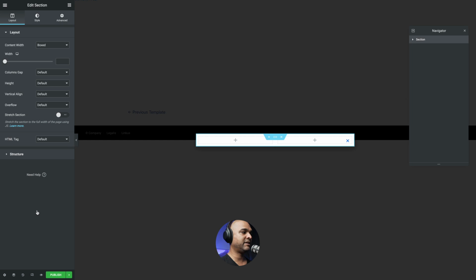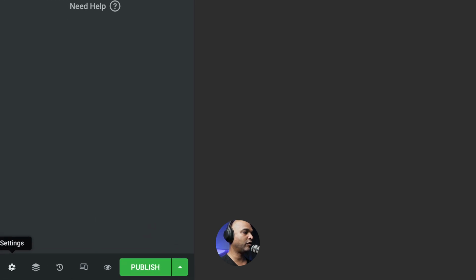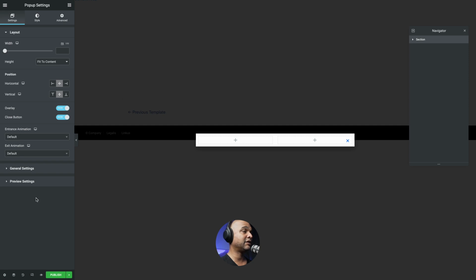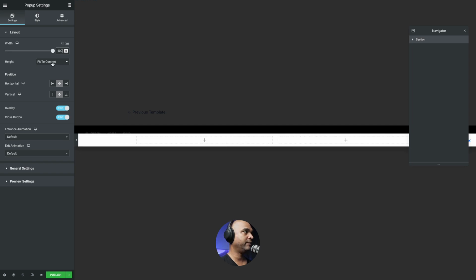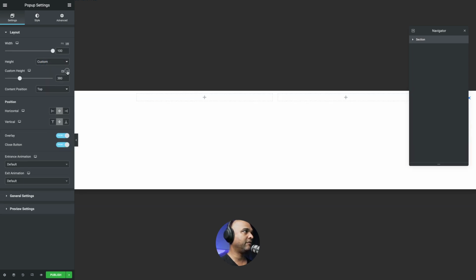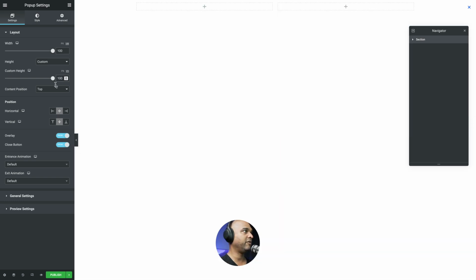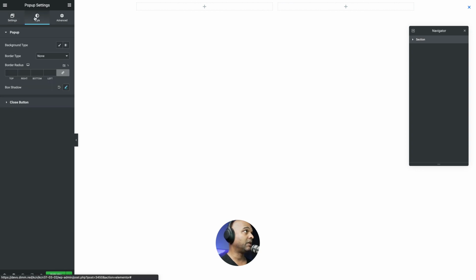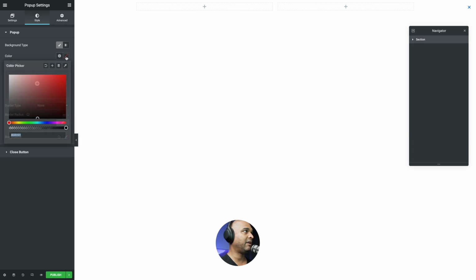Okay, but before we take care of our section, we're going to click on the gear icon here at the bottom left corner of the window so that we can edit the settings for the pop-up. So first of all, you want to change the width to 100 VW. Then for the height, you want to select custom VH and we're going to give it 100 VH. Next, you want to make sure that the overlay is not selected because we don't need this. So we don't need any entrance animation or just the default one. So that's fine. And for the exit animation, you want it to slide out up. And for the animation duration, it's 0.6. Next, you want to click on Style, choose a background type, and we want to make it transparent.